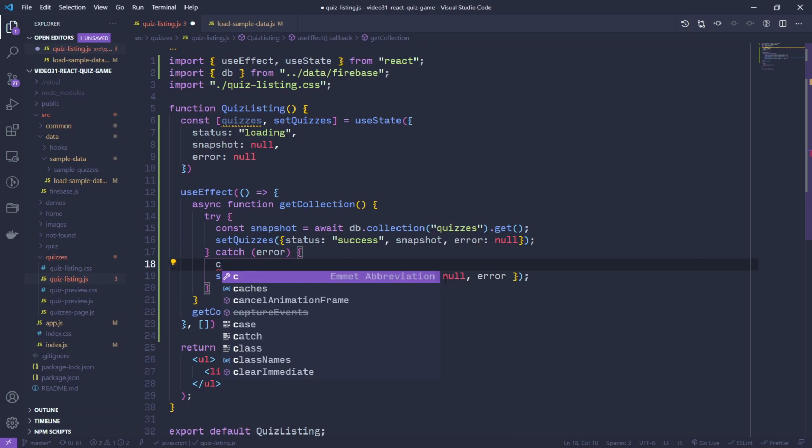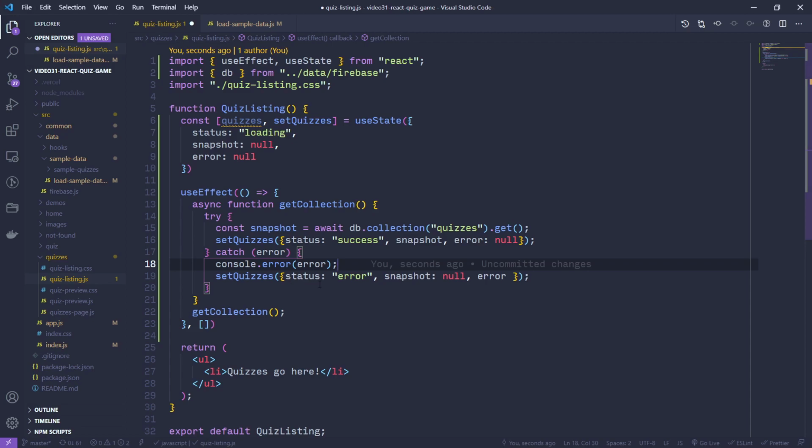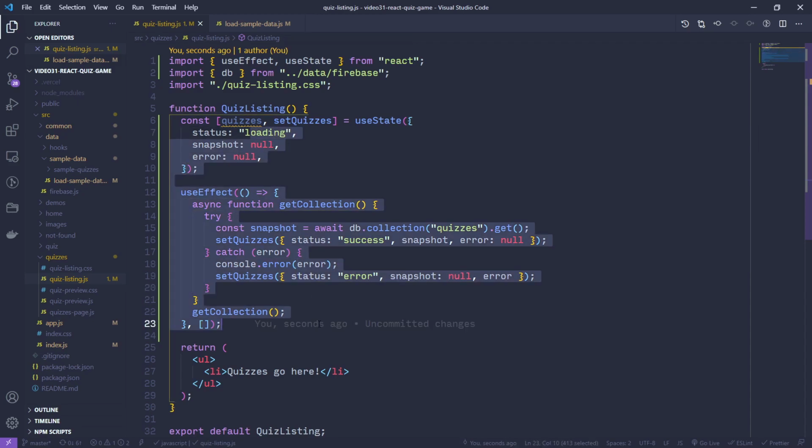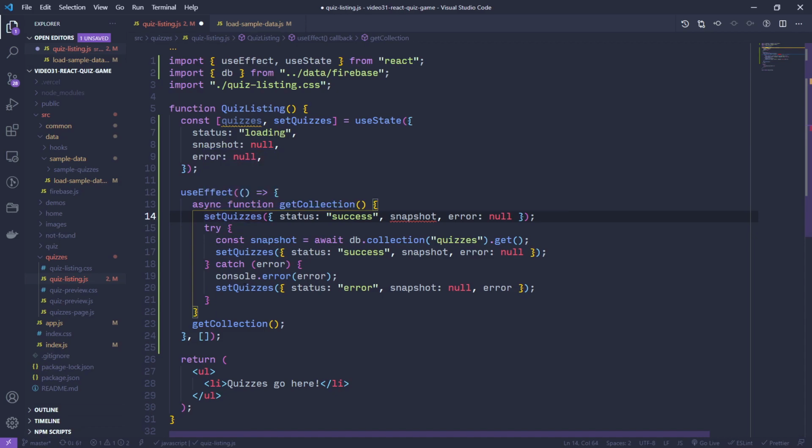And I also like to dump these errors directly to the console so that when I'm doing local development, I can see the full message and understand what went wrong. So this is almost finished here. Even though this component only fetches once, and it starts off in the right state with loading, null, null, I think it would be good to future-proof things by, before we even start the try, forcing the status into loading, the snapshot to null, the error to null. So we're kind of resetting things before we run our asynchronous logic.